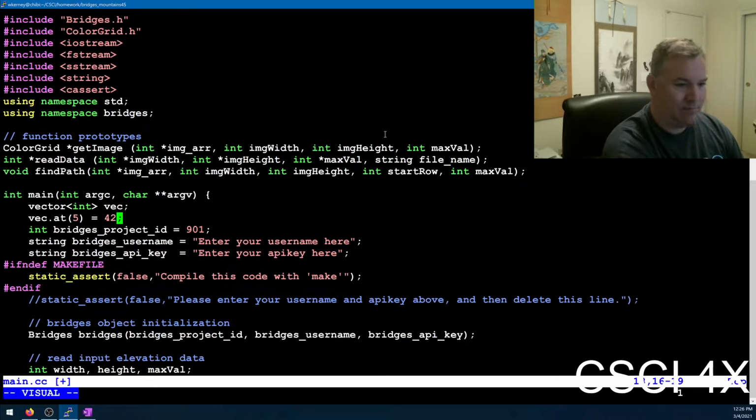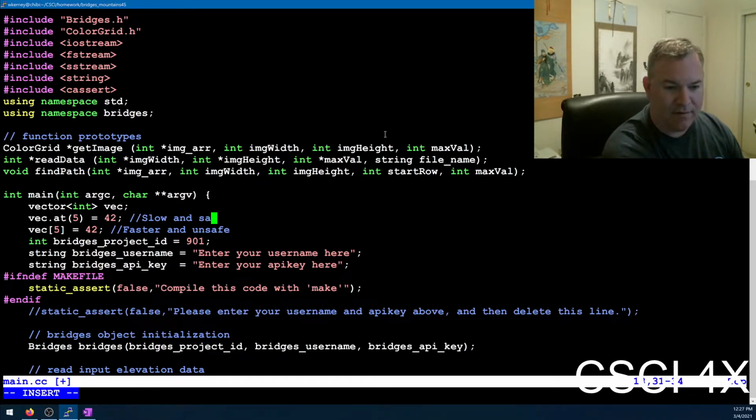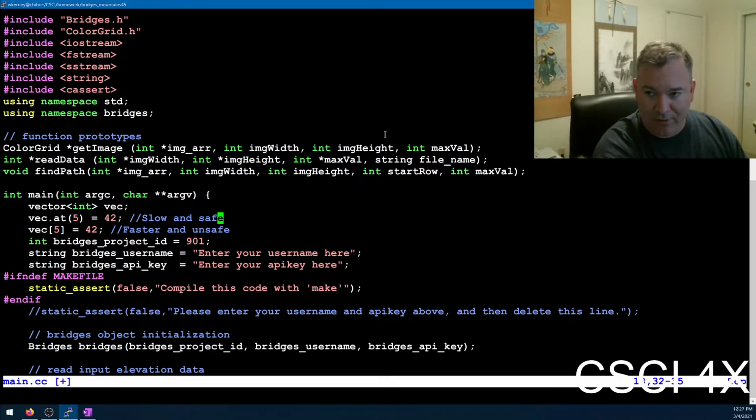You guys all with me? You guys all know what that is? So .at is slower than square brackets, right? You do vec[5] = 42. This is faster. Faster and unsafe. Slow and safe. Okay. Very common trade-off in computer science.